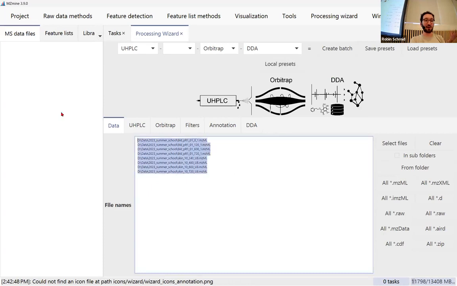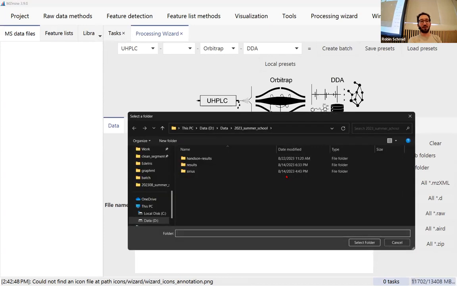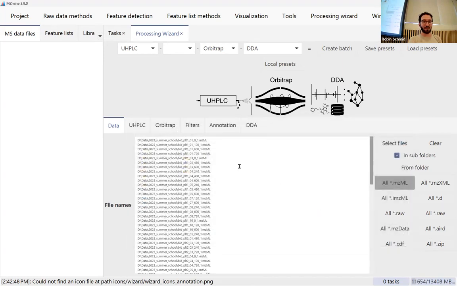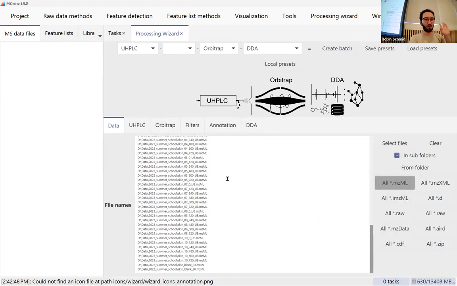I load it. I now have to define all the files, and the easiest way is usually in subfolders. So I check mark the in subfolders, and then all MZML files. If I do this, and I select my summer school folder with all the files in there, it's going to pull out all the files. Make sure that you're not selecting a folder where you have all 3 data sets, like group 1, group 2 examples.